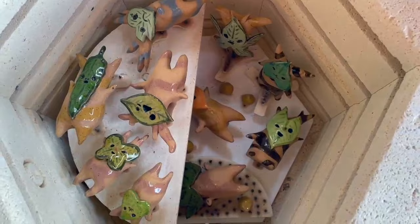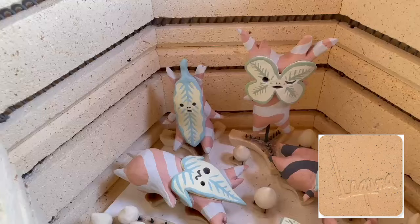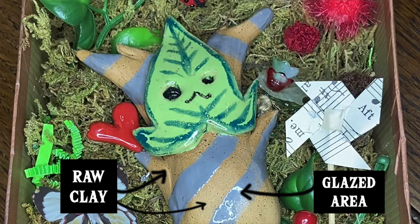Here's my mom loading them up into the kiln, and that's what they look like before and after — they have a much more glossy finish. The clay that I chose is called Speckled Buff. It actually has a dotted kind of natural appearance to it, so wherever the stripes on their body are is really smooth and glossy, and wherever the bare clay is has that more textured rough look.